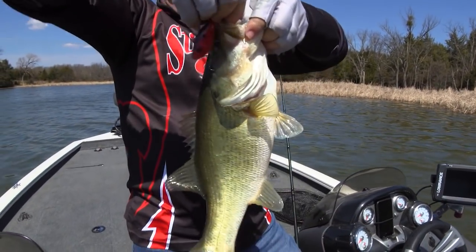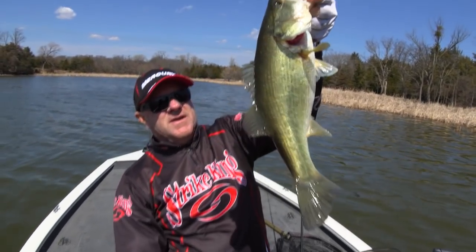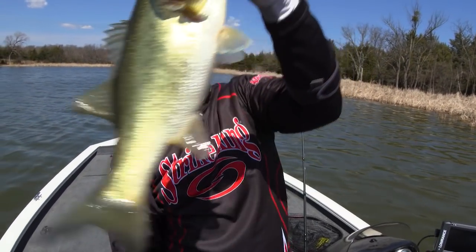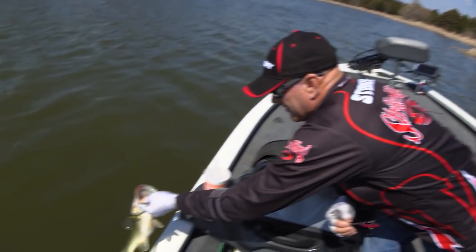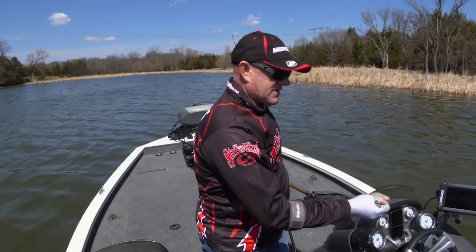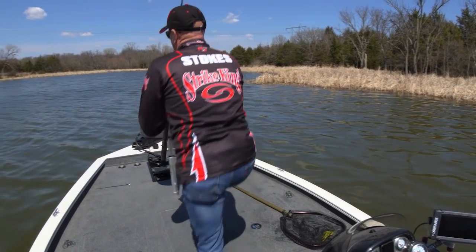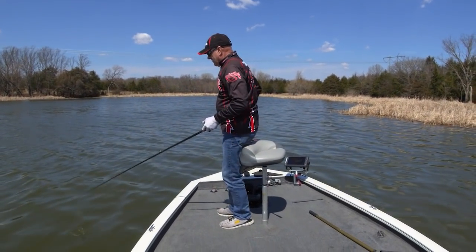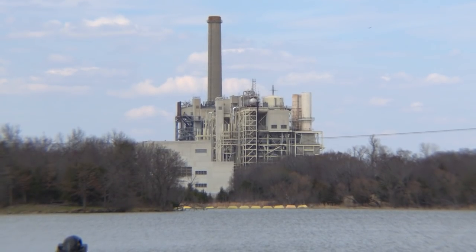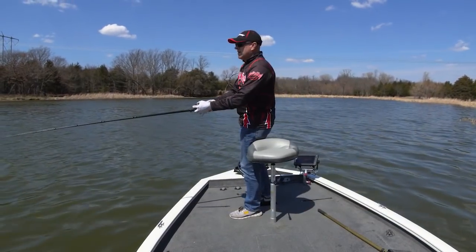You know, we're fishing today on Lake Konawa, middle of Oklahoma. There's a small female right there. Still got a belly on her. Let her go back. All right, and some folks may be saying, hey, what are you doing on a power plant lake and it's springtime? Well, it's not a power plant lake anymore. They've shut the power plant down here at Konawa. They did last fall, and they haven't run it since, and so this is basically just a cold water lake.